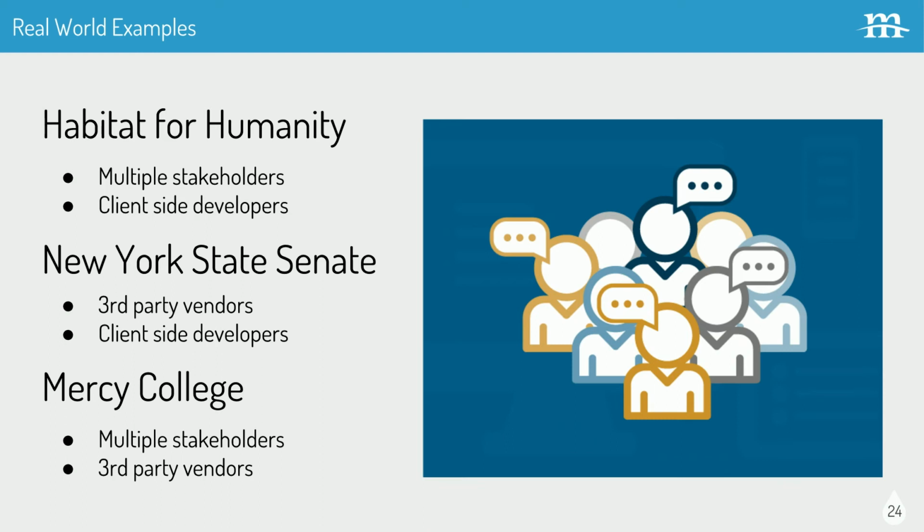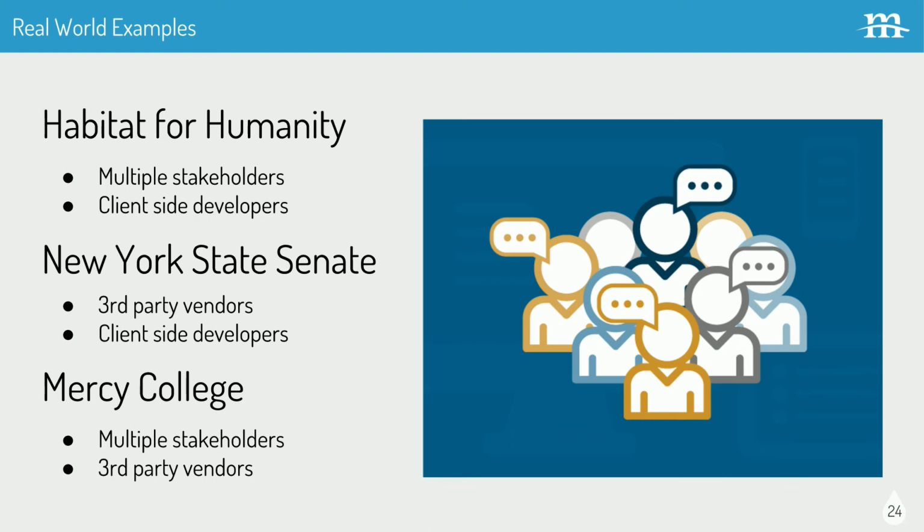With the multiple stakeholders, we're dealing with the director of IT and the director of web services. So we had to be satisfying both the technical side and the communications and marketing side. We needed to make sure that we were talking to both of them, talking to them equally, and helping them speak with each other. Our status calls, we would include up to 10 or 15 people from Habitat. That's not a sprint planning call, but that's an actual status call, so everyone could hear what the progress was. They could see demos as we were going through the project.